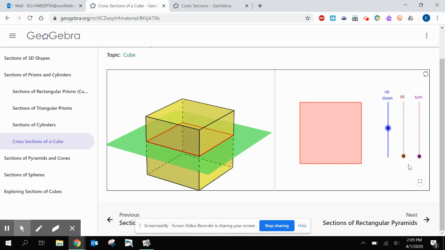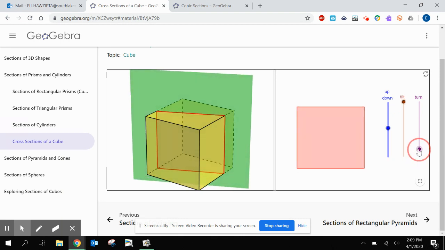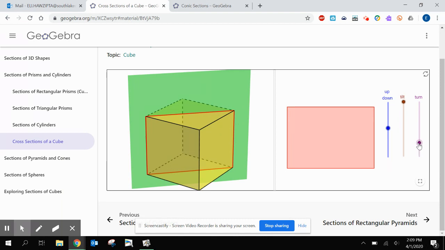Let's go ahead and go to rectangle. What I'm going to do is some tilting here, and I'm going to tilt that up, and turn my plane just a little bit. All right, so what I've got here is I'm going to go corner to corner, and if I rotate my plane, I'm going to get a cross section like this that'll give me a rectangle. So that is a way that we can see the rectangle.